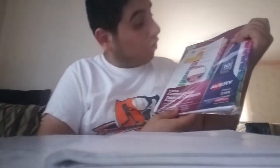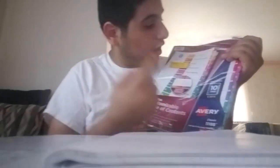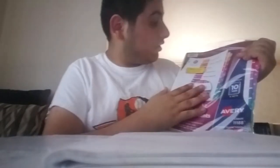I hope you guys can see that my camera is refusing to focus. Alright, the next product we have is the dividers. So you have 3 packs of 10 dividers in here. Oh no, 6. I bought 6. I thought I got 3. So you got 6 sets of 10 tabs.